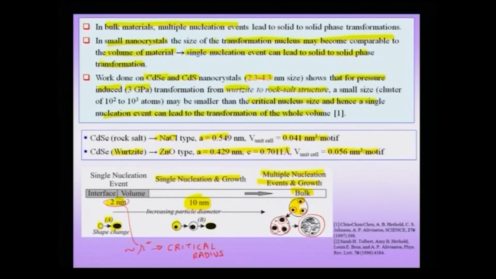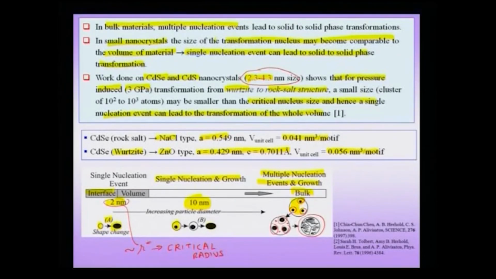bulk crystals. Now, further, if you look closely at the 2 nanometer size crystals, which you can see is in the same region as the experimental study, from 2.3 to 4.3 nanometers, you notice that you can subdivide this region into very small sizes, wherein the nucleation event is interface controlled, that means surface controlled, and you can talk about what you might call a volume control regime, which is slightly bigger than those very small volumes.